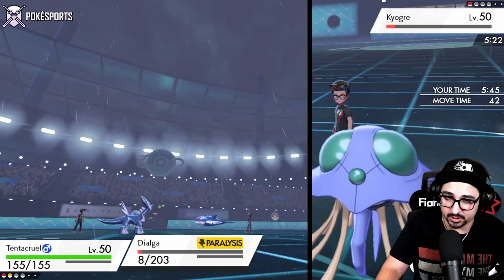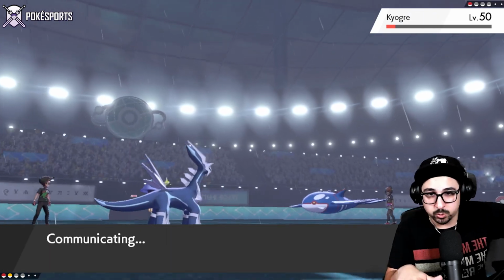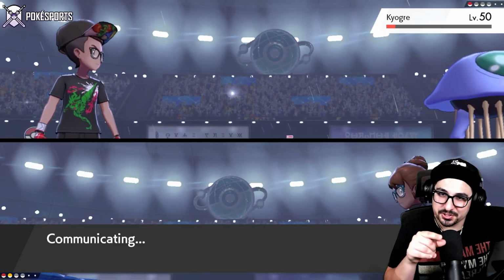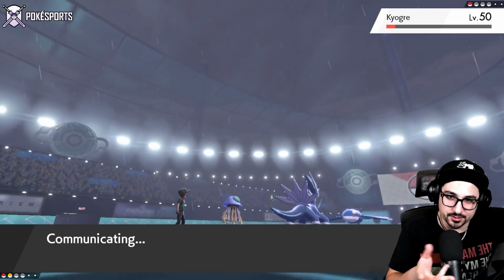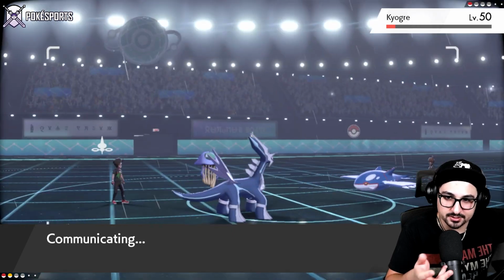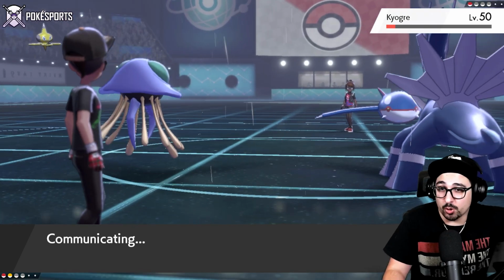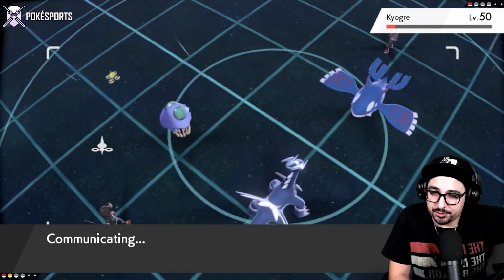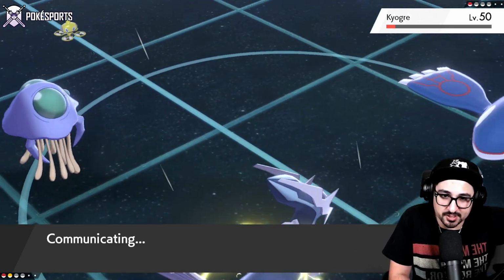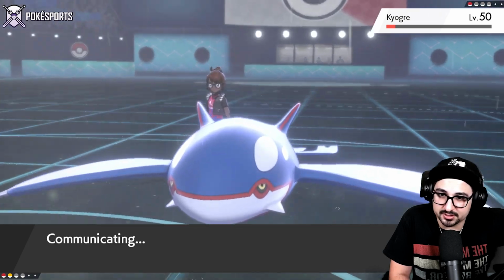Giga Drain into Ogre. Sure, Flash Cannon, I guess. Whew. And Tentacruel looks like it's going to get the KO on this Ogre right here. I didn't have to go for Giga Drain. I could have literally gone for anything else, but I guess I clicked Giga Drain for some reason. I'm just showing my opponent that I had Giga Drain, I guess. Now, I do think that this battle really turned around once we got the Wormwind in on that Kyurem swap.